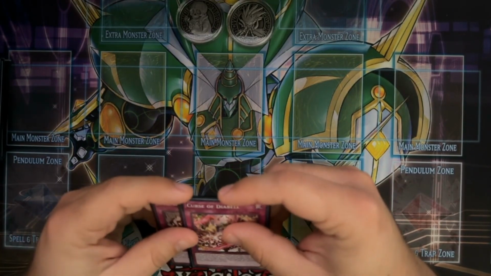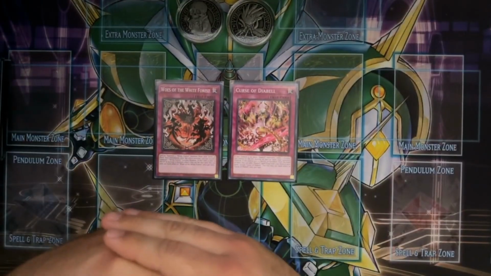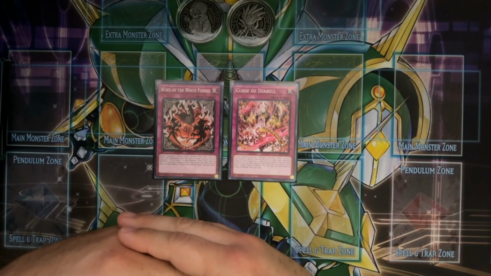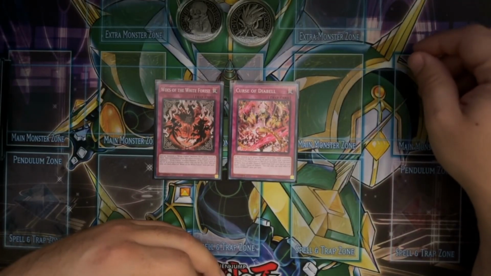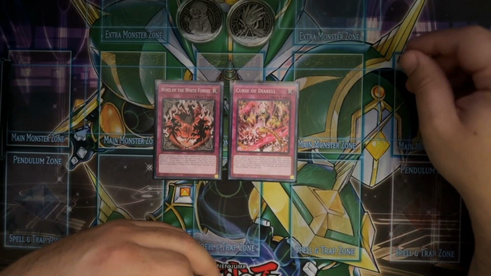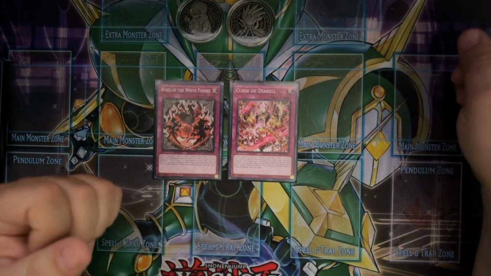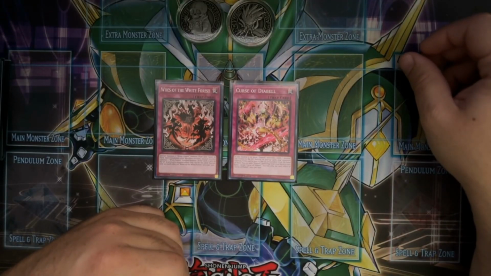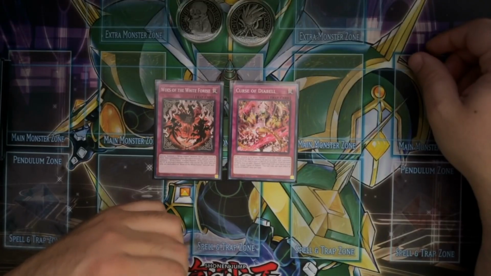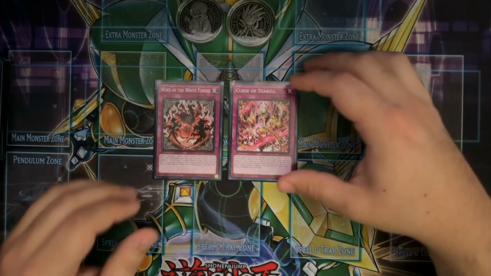Finally, for traps, outside of hand traps, I play 1 Woes of the White Forest and 1 Curse of Diabell. Woes of the White Forest is pretty nice. Allows me to special summon or synchro summon during my opponent's turn. And then Curse of Diabell, if I control 2 or more Diabell monsters, I can send 1 monster I control to the graveyard, destroy all face-up cards your opponent controls. And then if it's sent to the graveyard or banished from hand or deck, you can add 1 Diabell spell and trap from your deck to your hand, except Curse. So this is what I would use to go directly into Phyla Diabell.